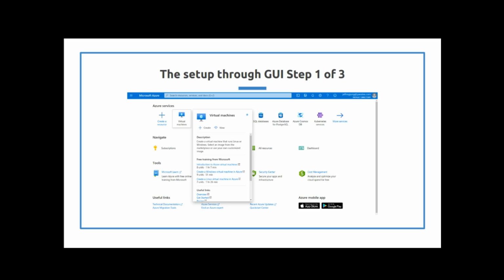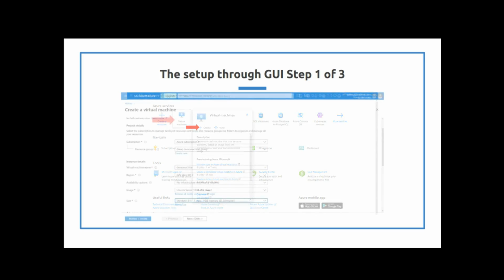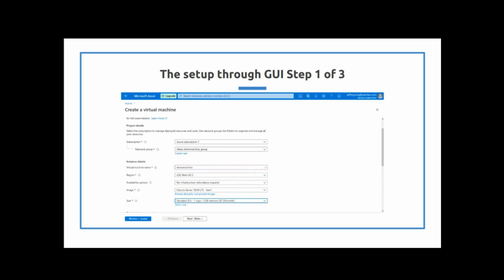So here's what you do. You hover over virtual machines, be it in the menu or in the services part, and it'll bring up a little submenu. You click on the create button, and a form is going to pop up.